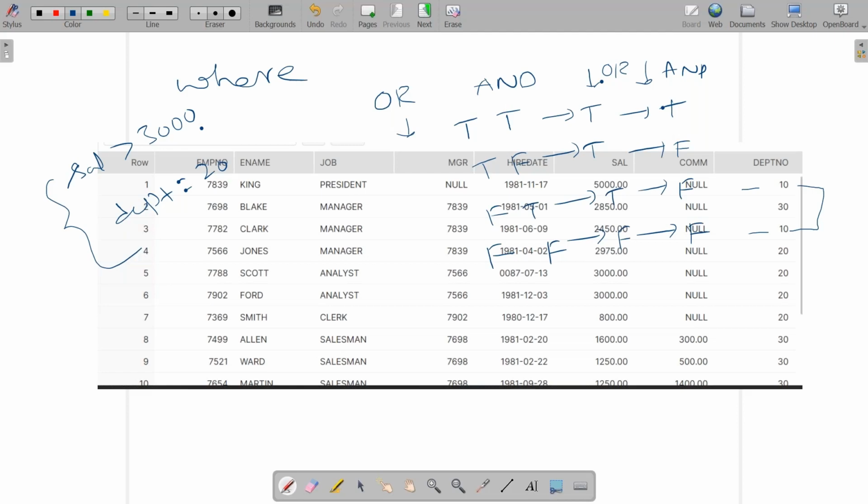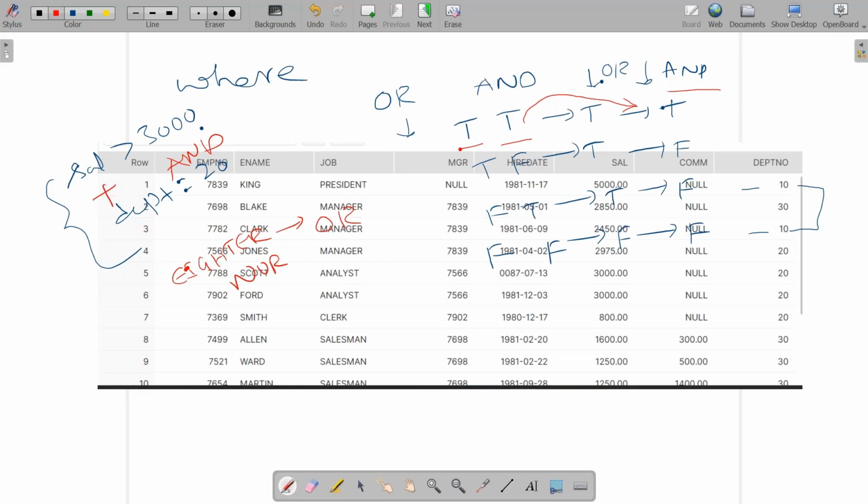At that time, we have to choose between the AND operator and the OR operator. If both are satisfied, the first and the second, and only then do you want to get the result, at that time we use the AND operator between your two statements. If any one of the conditions is satisfied, at that time we use the OR operator. This is the OR condition. If any one condition fails and you should not get the result, at that time we use the AND operator between these two statements.